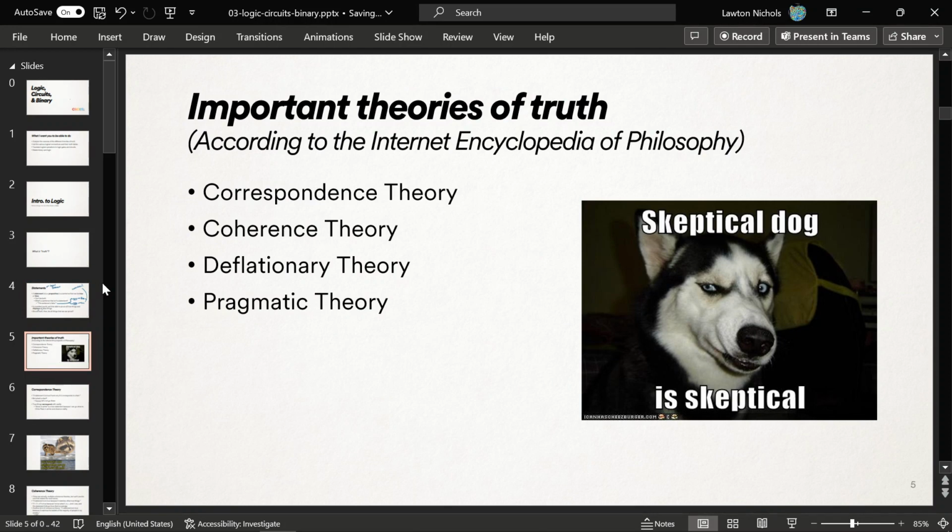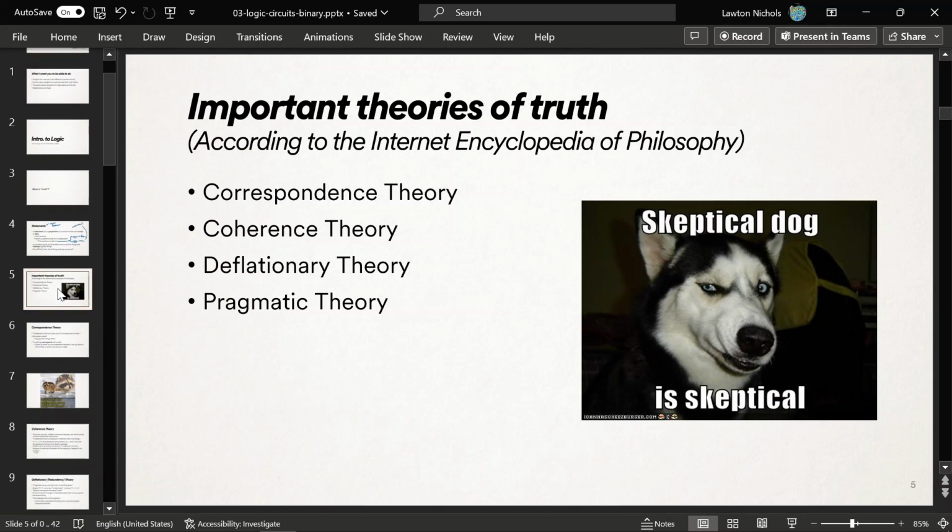But there's a bunch of different ways that philosophers argue is the right way to think of the word truth, to be what it means to be true. All right, so I'm going to teach you a few theories. They're all very weird and head-scratchy. I'm not a philosopher. I'm a computer scientist. I don't think any of you are trained in philosophy very strongly, but if you've taken a philosophy class and I say something wrong, please shout out.